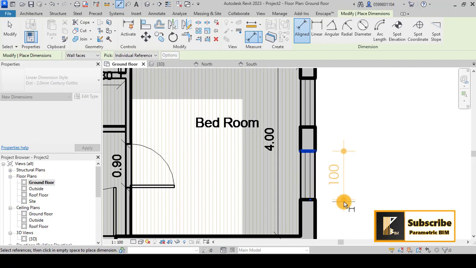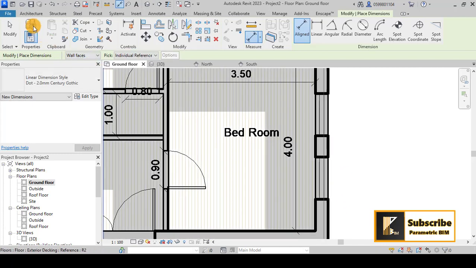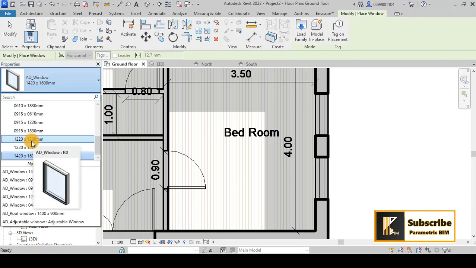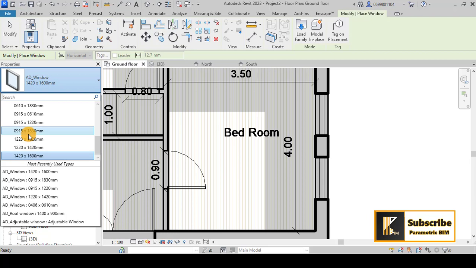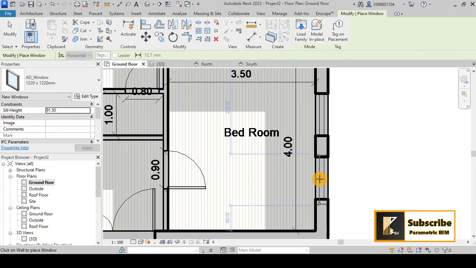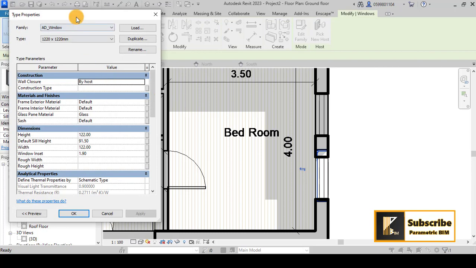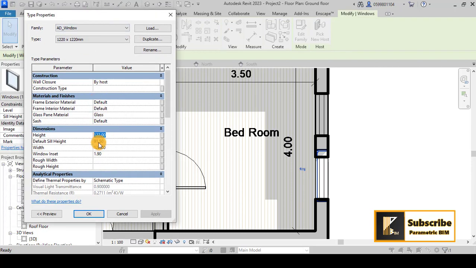Let's say it's 1 meter width, so you can go and choose something with width of 100, but we don't have, so let's choose this one. Maybe you can put it here and click edit type and repeat the same procedure, because the width is 100 and 100 centimeter, and also the height I will choose all of them 150 centimeter.